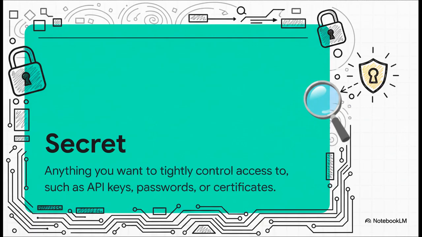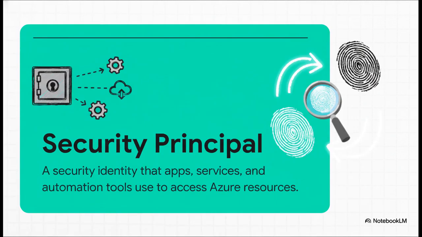Next up, we have the secrets. These are the valuables you're actually putting inside your safety deposit box. A secret can be anything really, a database connection string, a third-party API key, basically any piece of text you need to lock down. And finally, and this might just be the most important part of the whole puzzle, you have the security principal. So if the vault is the box and the secrets are the valuables inside, the security principal is the only one authorized to open it. It's a unique identity that Azure gives to your application, and then you grant it very specific permissions like get or list. This is how we control who gets access to what.